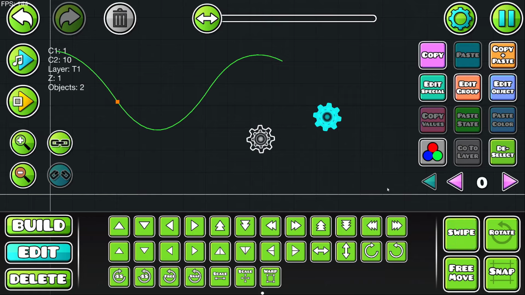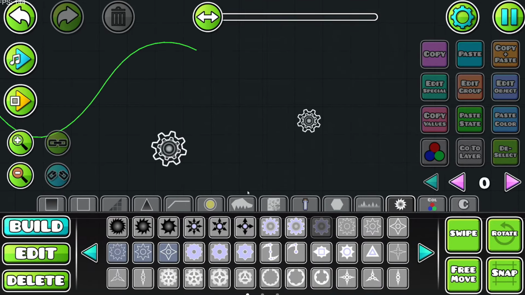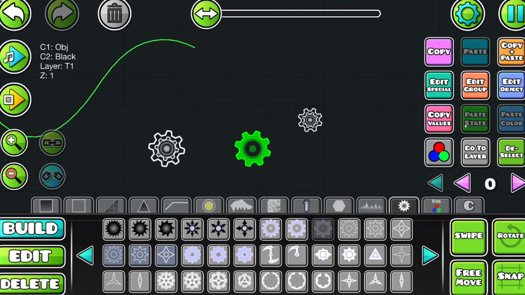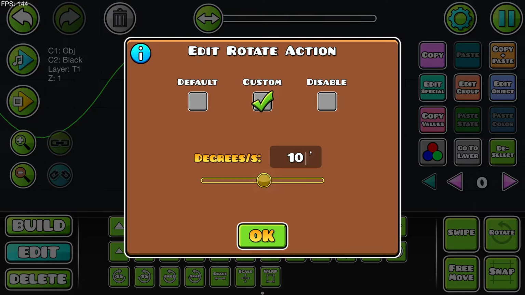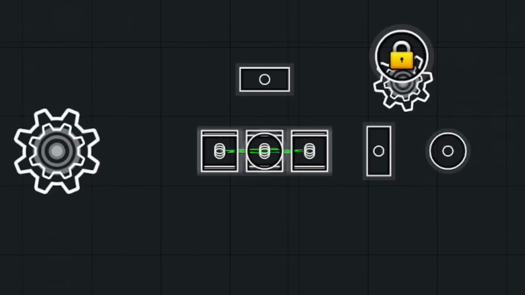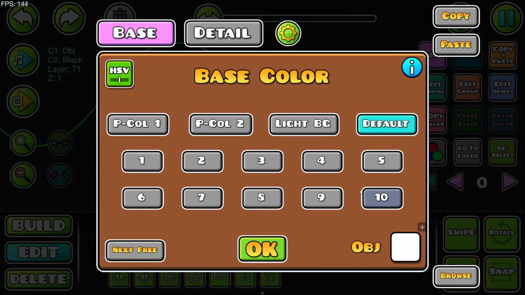And we can have another one over here that is connected to it, but overall smaller. Then we gotta be creative because we can only use saw blades. So we're gonna have to place an object with no touch again, making it probably even slower. I'm gonna try and connect these saw blades. Something like this. Don't know how that's even gonna work, but we can definitely change the colors of it.